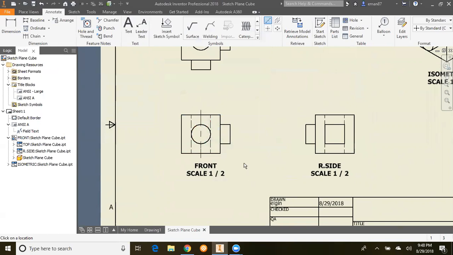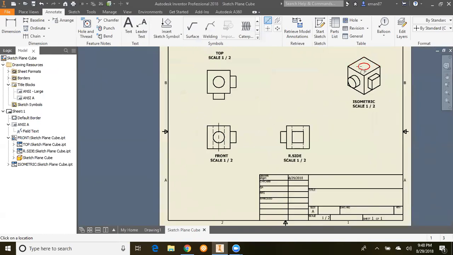Now, why do we need that? Well, this hole in the sketch plane cube goes all the way through. So in this particular view, you can see through the hole. In this view, you know that the hole is in this surface, cut in this surface, but you can't see it. And it's being represented by some hidden lines. Well, because that surface is circular, we want to let our builders know that there's a hole in the middle of this, and to indicate that there's a hole there, we're going to use a center line to do it.